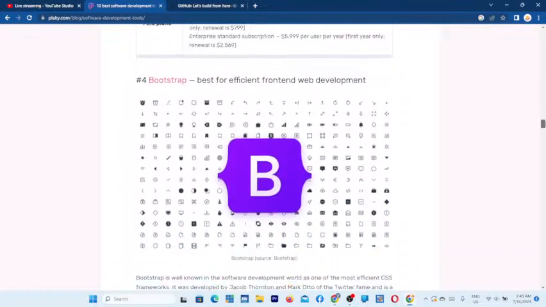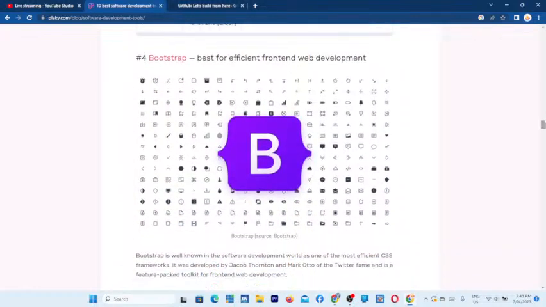I know many of you have heard about Bootstrap. Bootstrap is another good thing which I've seen has helped programmers not to have to write a lot of code here and there. So it's very important for front end web design. When you're coding front end web design, you have to code HTML, CSS, and maybe JavaScript also. But Bootstrap has been able to bring all these things together.